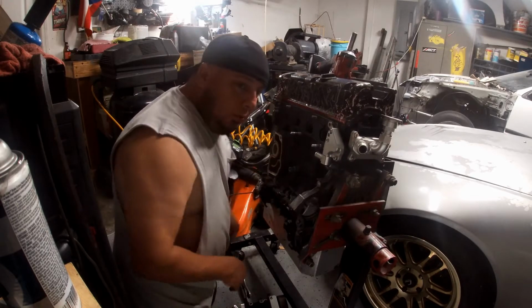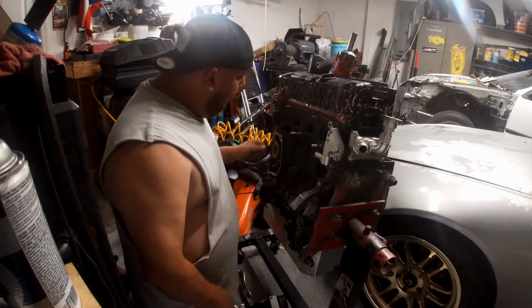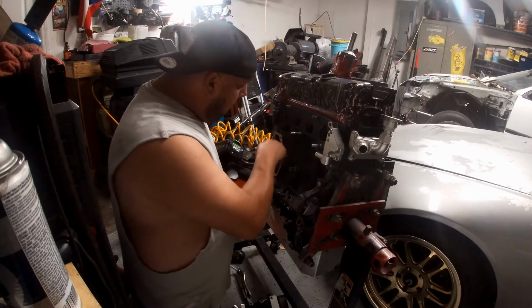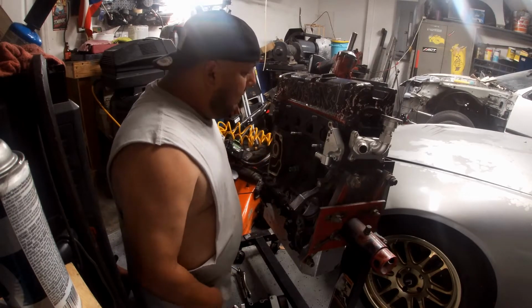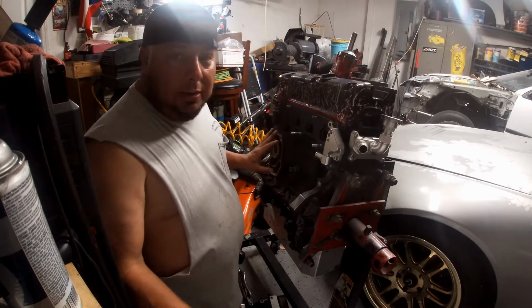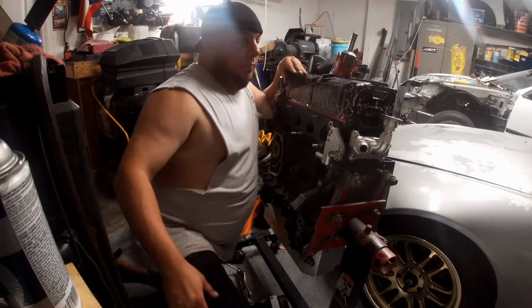And what I'm gonna do now, I'm gonna get the air. I'm gonna air this out real quick, and I'm gonna get a knife or whatever, clean this up. You do not want to use silicone on this setup, because it's built so you can take it off and put it back on as many times as you want.